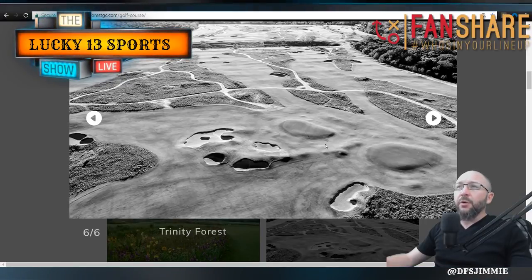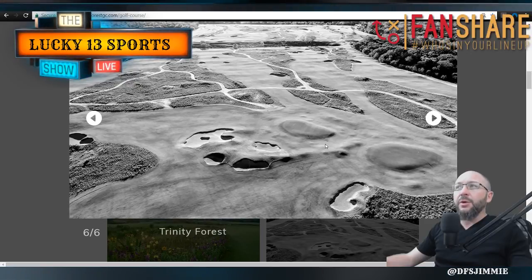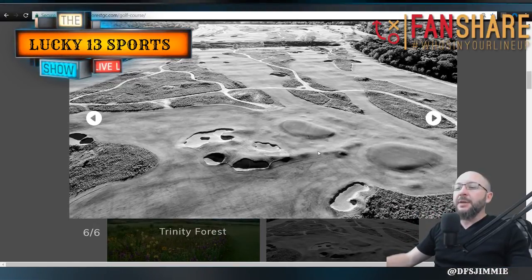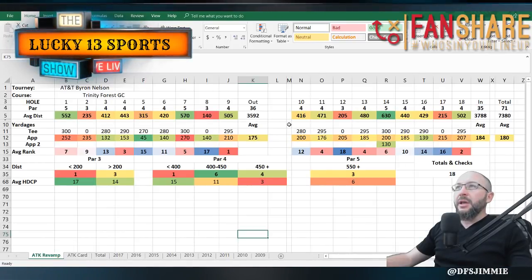There is wind in the forecast, and it's been windy here recently, as is the case in Texas. So the course might be baked out. Again, we're going to have to wait, early in the week or later in the week, for Golf Channel and those guys to get eyes and boots on the ground and let us know how the course is setting up. But I guess quickly, to speculate on the types of golfers that might go well around a track like this, I'm going to be looking at form more than anything.